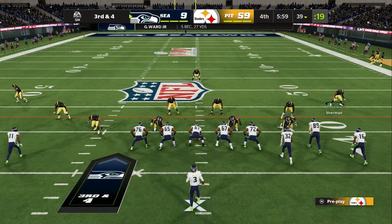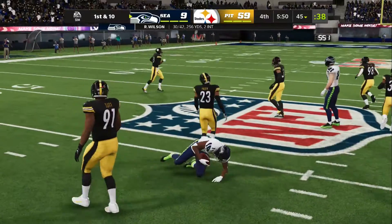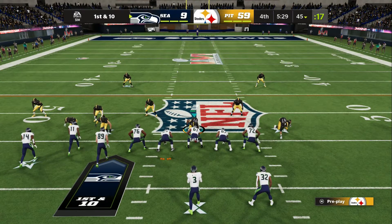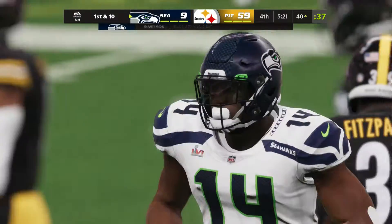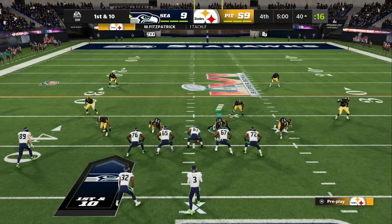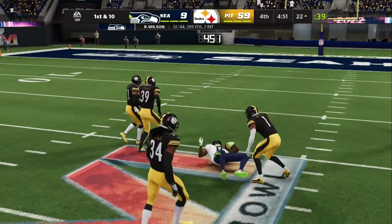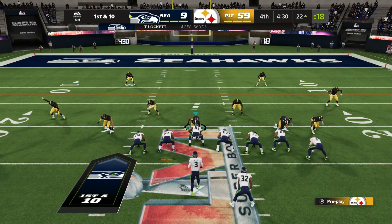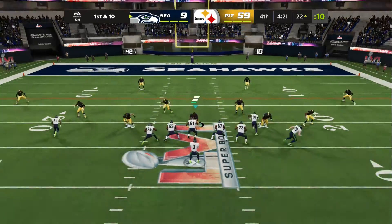Wilson's throw here complete to Ward. They get six, and that'll leave them with third and four. To throw again is Wilson. Open man is Metcalf — he's got it — and he is going to have a Seahawks first down, marked down a yard or two past the marker following a gain of six. They'll stick with the passing game, and they'll work this down to the 40-yard line. This game was decided a while ago, and that completion is going to artificially inflate his passing numbers. Right now the only one really applauding is probably his agent as he thinks about angling for a new contract.